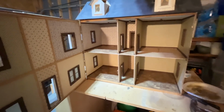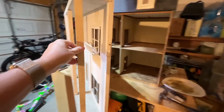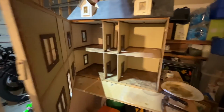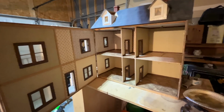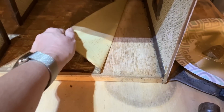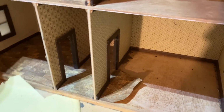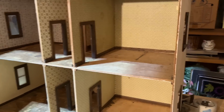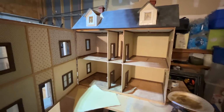It's the next day, and I'm just looking at this, trying to make some decisions. This is a little bit difficult to open. I need to stabilize it a little, and I think maybe putting a base on that will help. I'm going to talk to Mike, though, and see what he thinks. Also, I think a really quick fix is this old paper. It looks like there's some mouse poo back there. And then I think maybe I'll just finish these floors. And they feel pretty stable because for right now, we'll be using them like bookshelves and storage. But I want to leave it so that someday it can still go back to being a dollhouse.